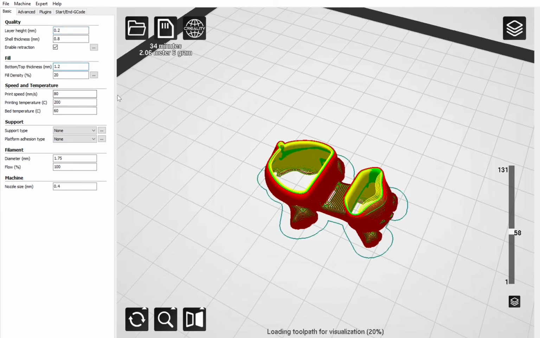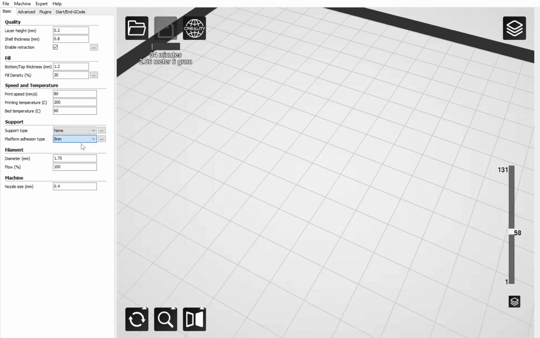So yeah, just to summarize again, I would focus on just this top option here, the layer height, the fill density, and if you need to, the print speed and the printing temperatures. That is basically what I really recommend changing. If you're concerned about peeling, then you may want to look at the type of platform, which is, as I mentioned before, the brim or the raft. But that's it guys.